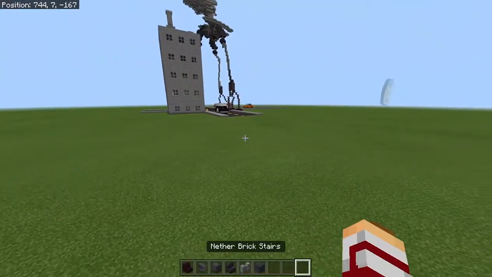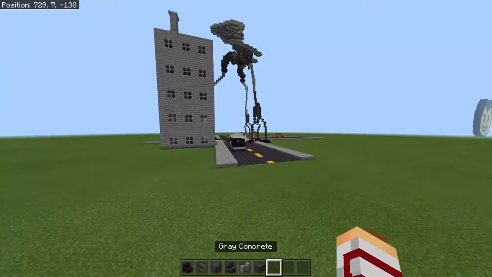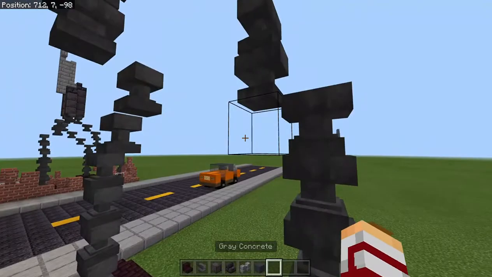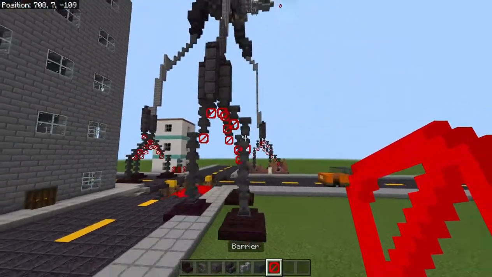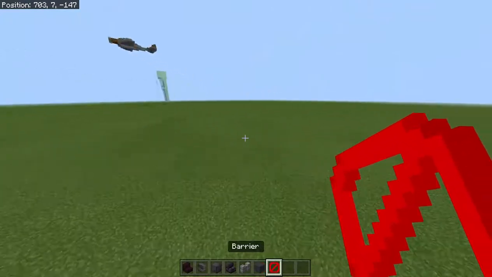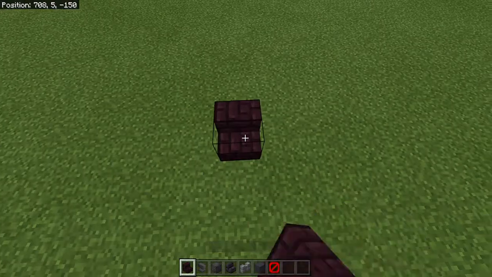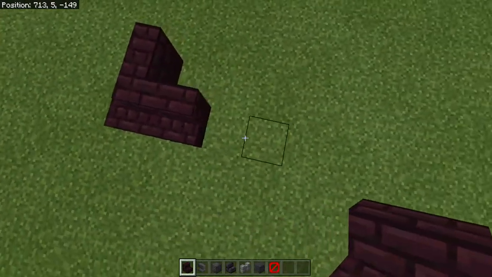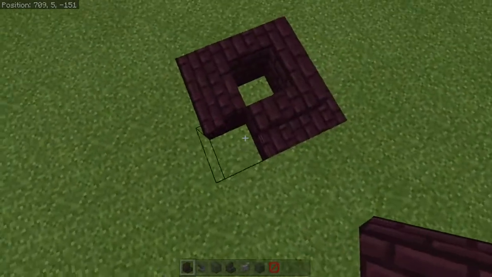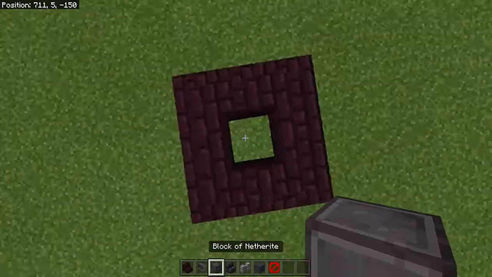Now, let's start off. We're going to start off with little feet. You need quite a few blocks for this, seeing as I'm using anvils for the legs, because they work well for me. I use barrier blocks, so we start off placing some nether brick stairs. It's a little like a box, like that, and that will be the feet. Then just put one netherite block here.